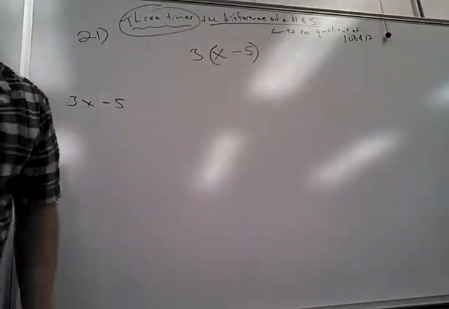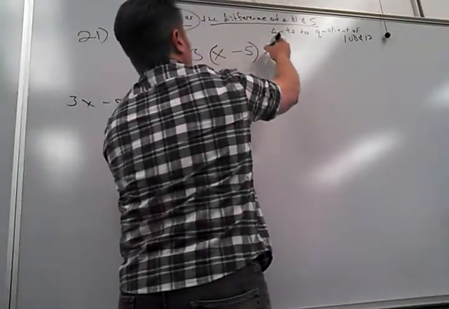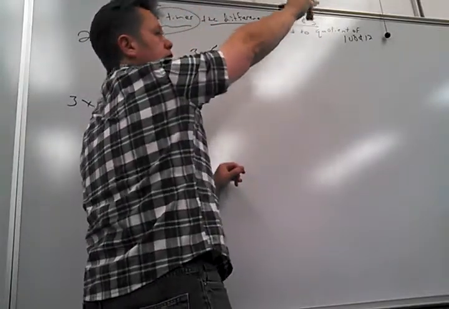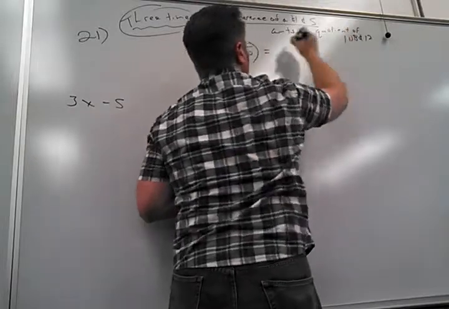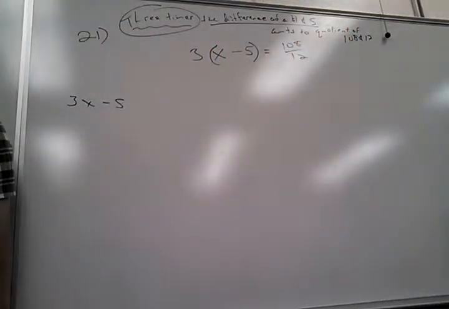So amounts to would be what? Equals. The quotient, divided by. So that'll be the 108 divided by 12. And then you got to solve it. So of course, if you set it up incorrectly, you ain't never going to get the right answer. So that kind of sucks. The answer would be 9? Let's find out.